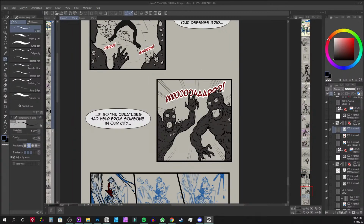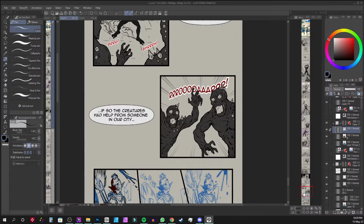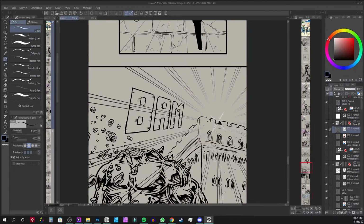See this background, like the sound effects that I'm making, like the guy making grrr or roar. It's just a regular font, but I alter it. But I think this bam bam, and I think I made one here, bam, I made it by hand. But I'm not really happy with this one. It doesn't look very well done. It can be better. Definitely can be better. I'm going to download this font for my webcomic.